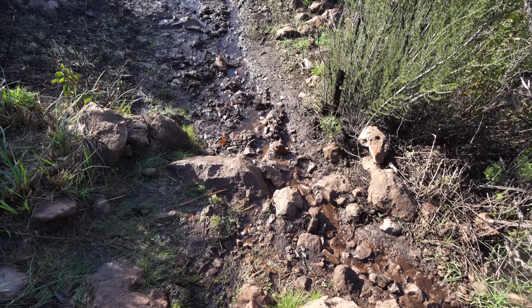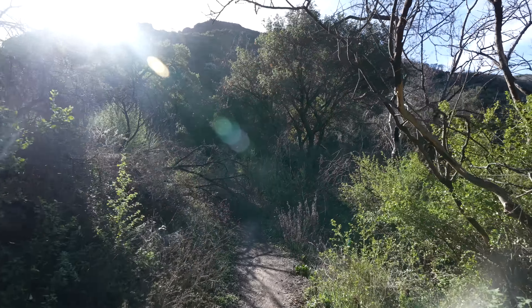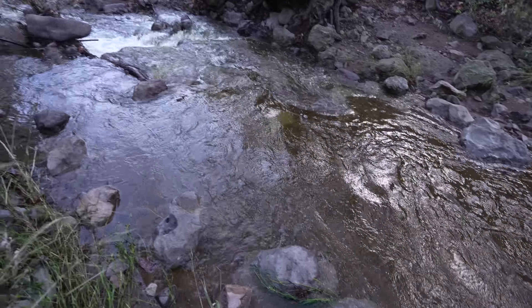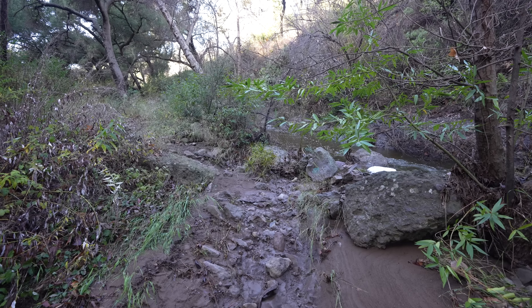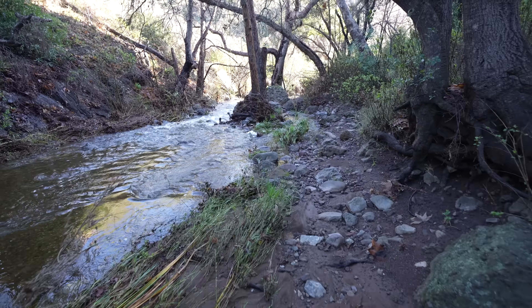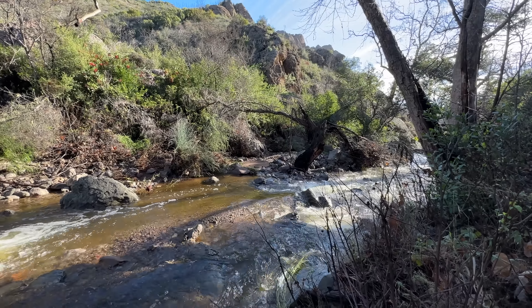If you do this after the rain, watch out — the trail is muddy and some sections even have little rivers running through them. Eventually you'll reach a shaded area with a bunch of trees, which is a great rest spot on the way down or on the way back up. You're going to have to get your feet wet when the water's going through here. I just decided to take my socks off and go through with the shoes — they'll dry faster than the socks will. The last few water crossings were about a foot and a half to two feet deep. You can see that this was all a river a day or two ago, but I left one day without rain before I came out here. Plus you don't want to worry about any flash floods coming through as you're hiking down.